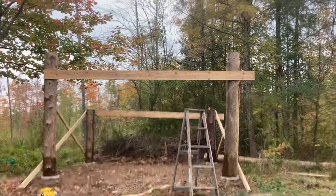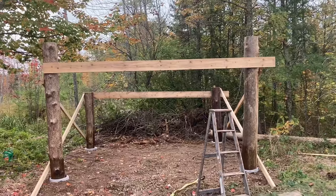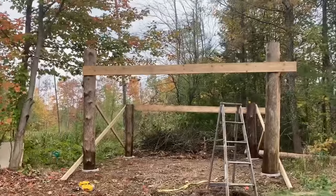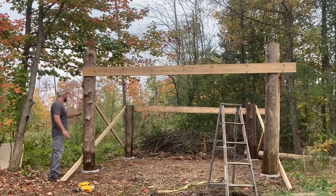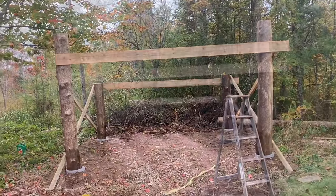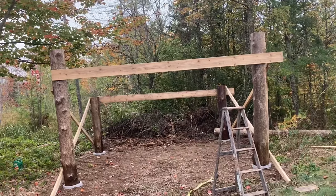So now it should be somewhat safe. I don't think it should fall down. I guess I should test it. Yeah, I don't think the dogs are going to knock anything down. So that's about all I'm doing today. I'll get those two beams across next time.